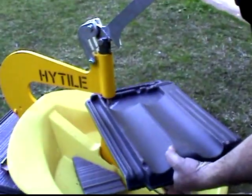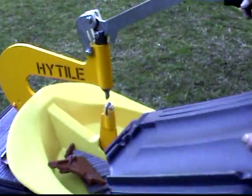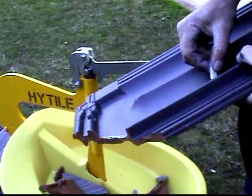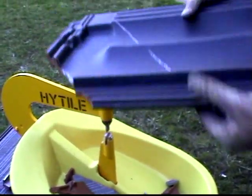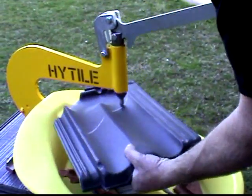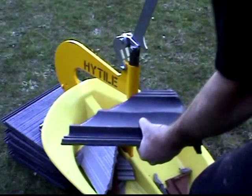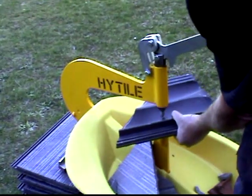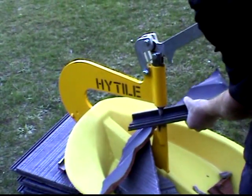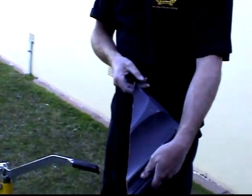Another terracotta tile. And a quick trim up. A bigger hip cut. Ooh, can't get too much straighter than that though, could you? Show us against your top. Lovely.